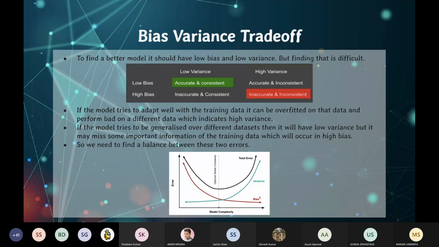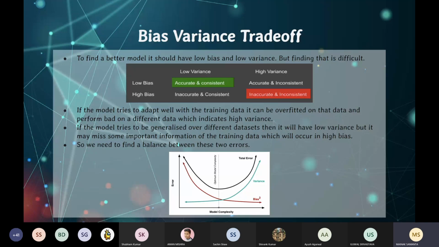You may have 4 options, and among them you have to find a model which has moderate variance and bias. That's why this concept is very useful, and you will encounter these types of questions in your data science journey.